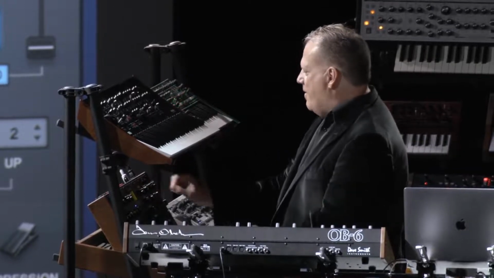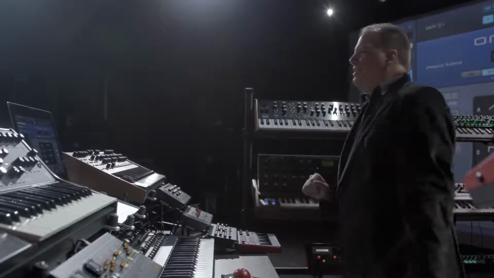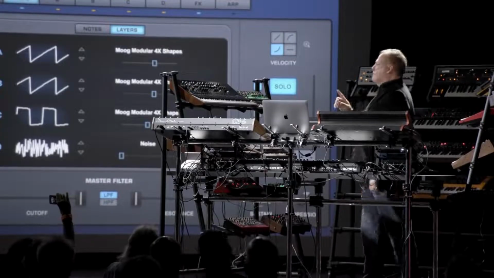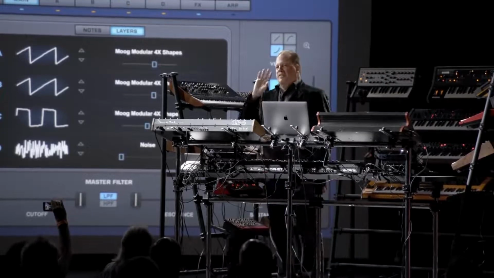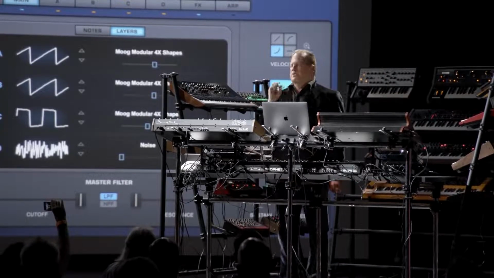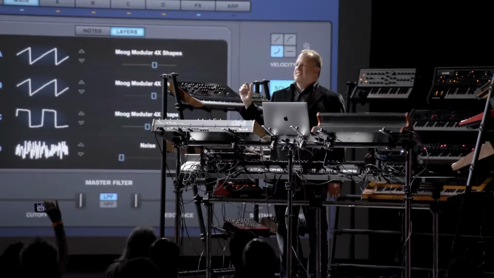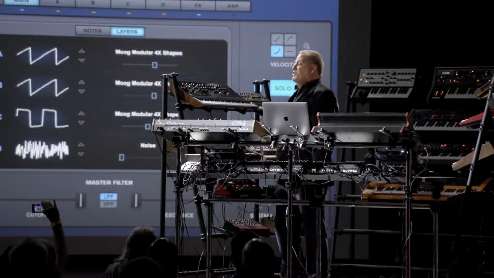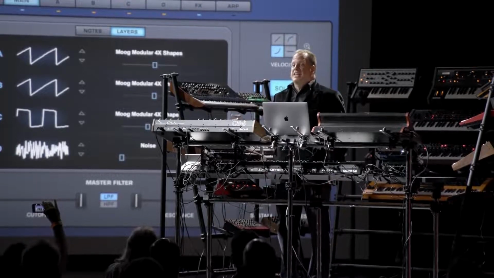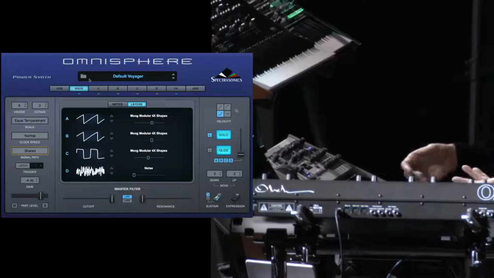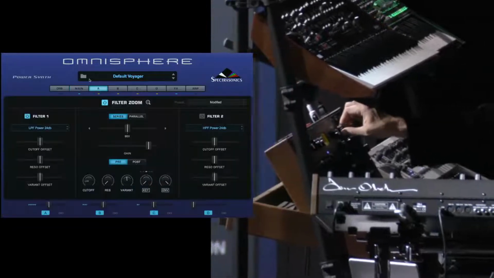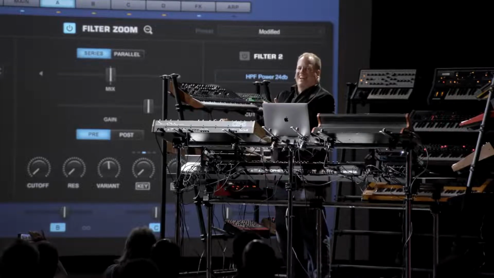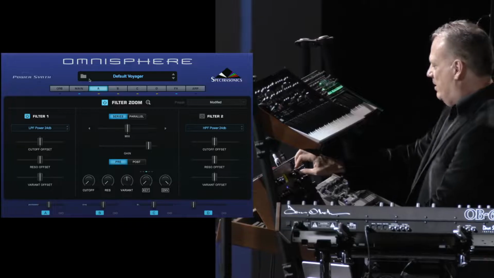What you're going to see is a brand new feature that we haven't announced yet, and you guys are the very first to see it. It kind of finishes up this hardware integration thing, which is super cool: when you touch the synth controls on the actual synth, Omnisphere follows what you're doing on the hardware synth. So it is actually jumping to the pages. If I change the cutoff, it jumps to the filter page, right? Isn't that awesome?